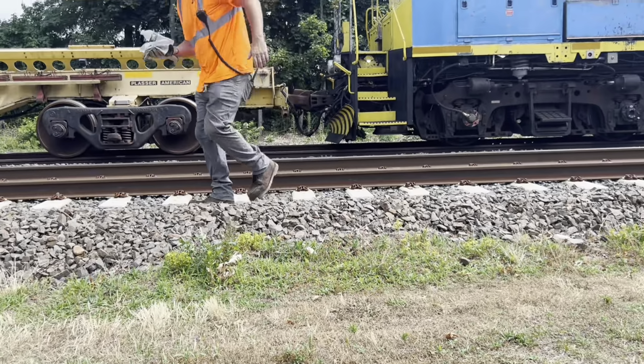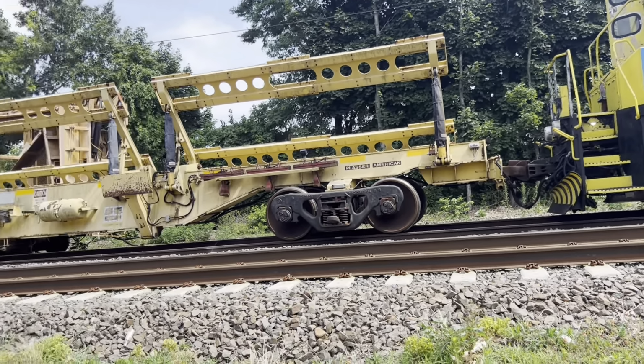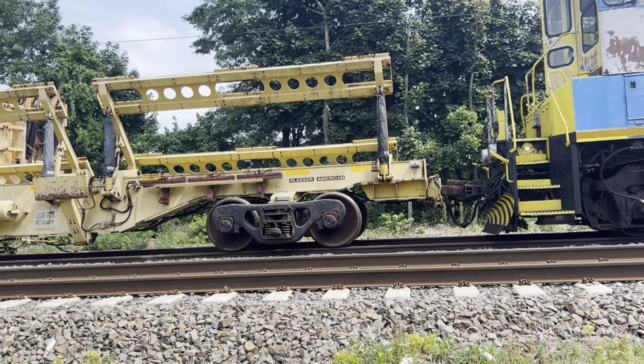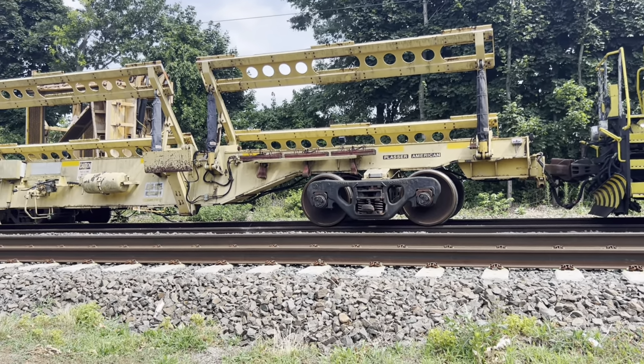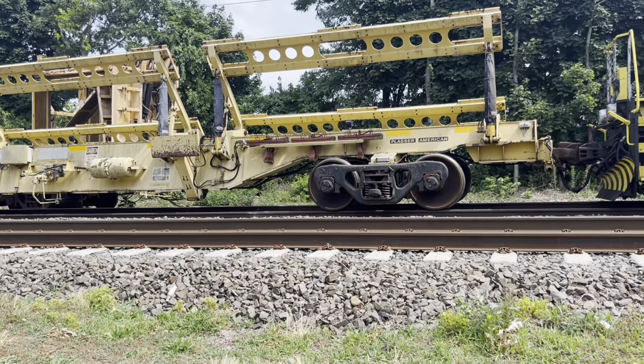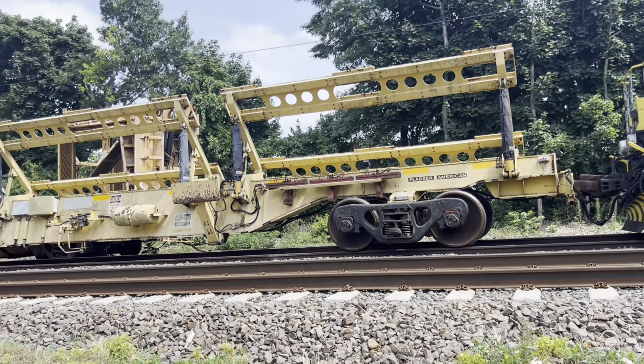Where do you put the pictures? Anywhere? Oh, I put it on YouTube. What's that? I put it on YouTube. You put it on YouTube? Yeah. Cool. What's your name? It's called Freight Escape. Freight Escape? Freight? Like freight? The Freight Escape. Alright, cool. I'll look it up. Alright, be careful, alright? Yeah, alright. Thank you.